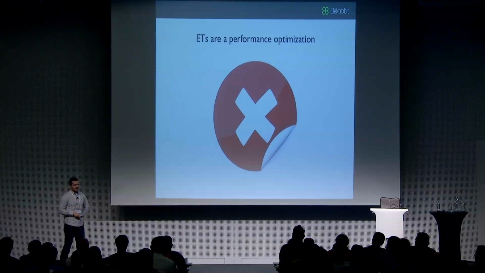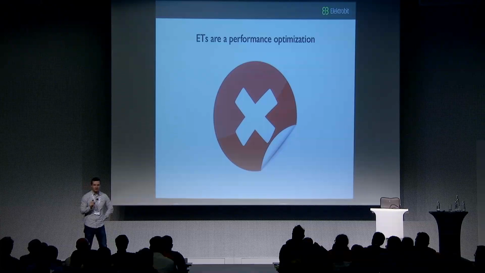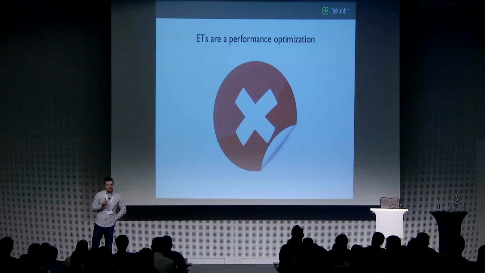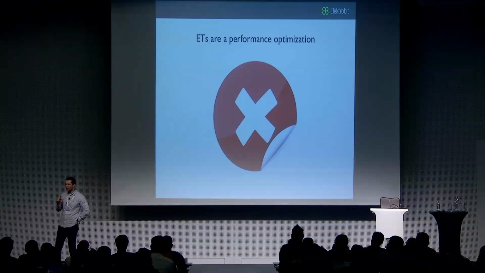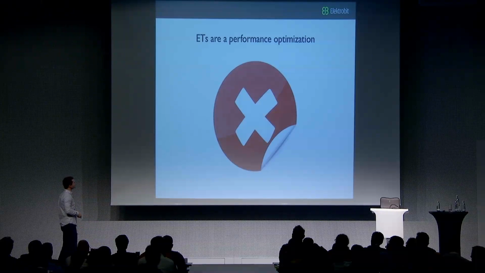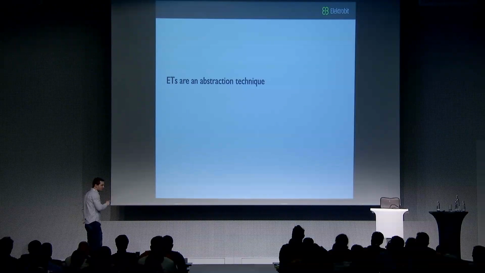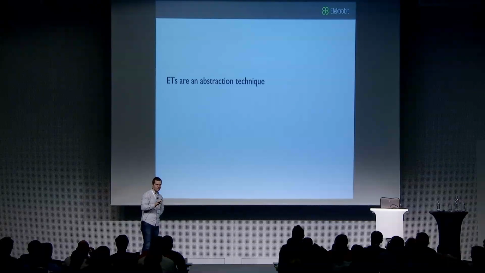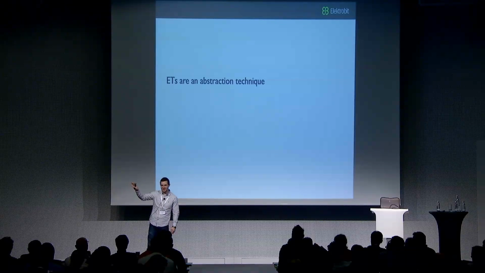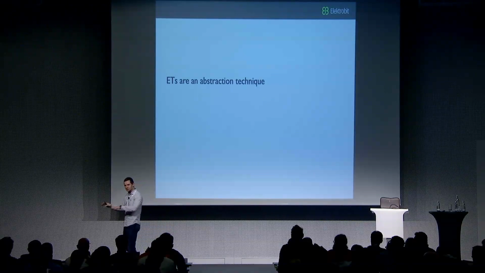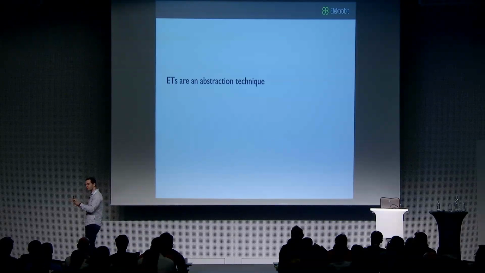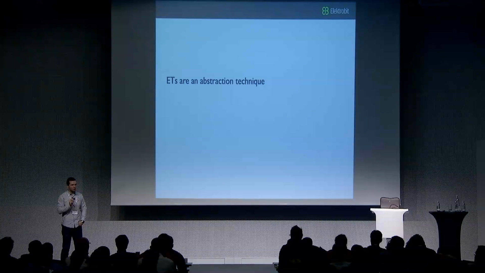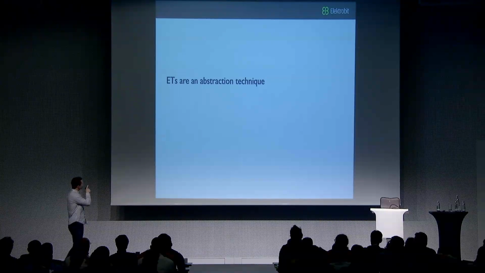I would say at this point, clearly, expression templates are not a performance optimization. Definitively not. They are far from being a performance optimization. Expression templates are, in fact, an abstraction technique. You're abstracting the fact that you have something on the right-hand side. So you don't care if it's an addition, a subtraction, a multiplication. You just use the right-hand side operand as if it would be something that could be easily used. But unfortunately, it isn't. So it is abstraction.